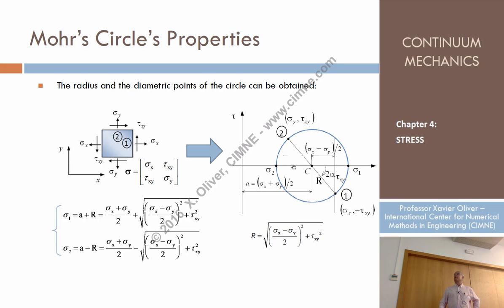And to get sigma 2, I start from this point, which is A, which is sigma x plus sigma y divided by 2, and I subtract the radius. So these are the formulas. Sigma 1 equal to this, sigma 2 equal to this. These are precisely the formulas that we obtained analytically some slides ago for the sigma 1 and sigma 2 stresses. It's just a checking that everything is fine. But now supporting these formulas not on analytical equations with change of sign, but only on graphical constructions, on the graphical construction of the Mohr circle.